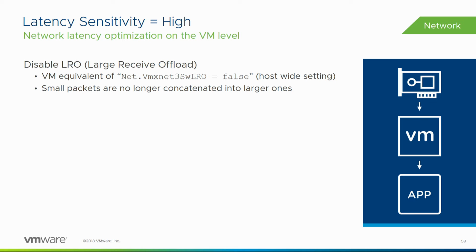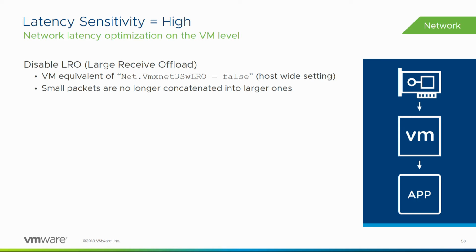One, it disables LRO. LRO is large receive offload. So basically, even in the software layer, without any hardware support from the NIC, we concatenate small packets into a large packet and hand it through to the guest because it's a little bit more efficient. It saves CPU cycles within the guest, meaning our stack can do it more efficiently and we just hand that off. We disable that. Why? Because if you have to wait for packets before you build a big packet, that means the first packet arrives later than it would have if we hadn't done that.